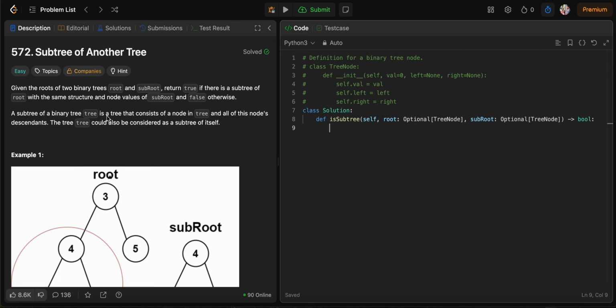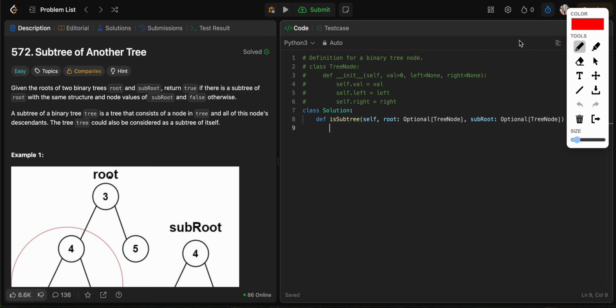A subtree of a binary tree consists of a node in the tree and all of that node's descendants. Remember this: there is a subtree of root with the same structure and node values as subRoot. Otherwise return false. That is the problem statement I have to solve.